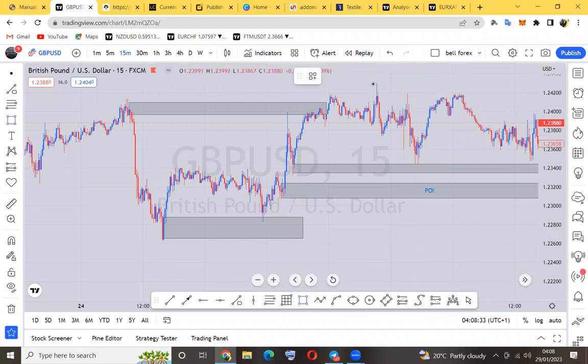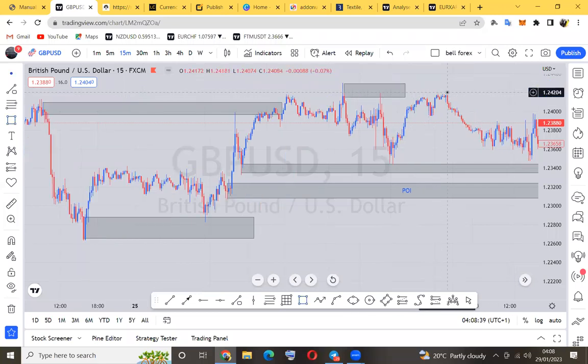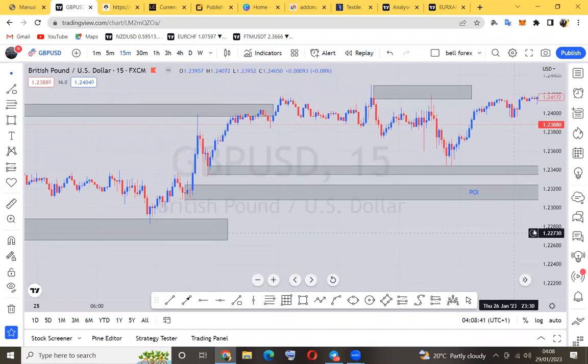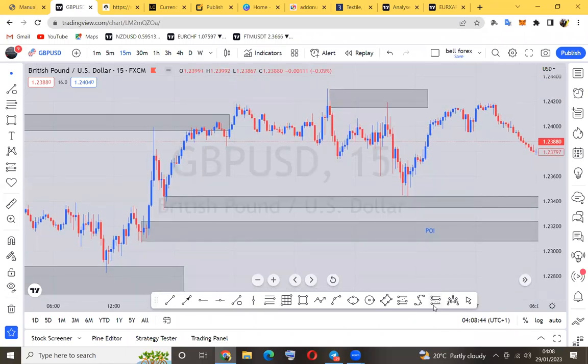So these are the things that are lacking in your trading. When you add them to your trading, you will see that you are going to be a different being. You'll be a monster when it comes to forex trading. See, that's it. Simple. The market goes back to that momentum rejection area and drops. You see, simple like ABC.